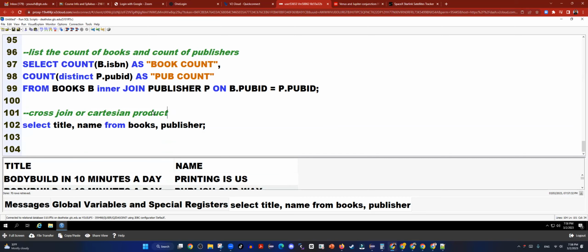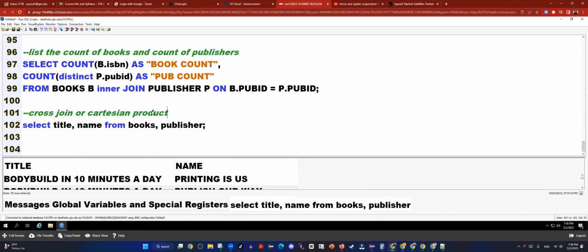There are 2 names for this. It returns a result set in which each row from the first table is combined with each row from the second table. The number of rows in the result set is the product, the multiplication, of the number of rows in each table. So that's why it's called cross join or Cartesian product.